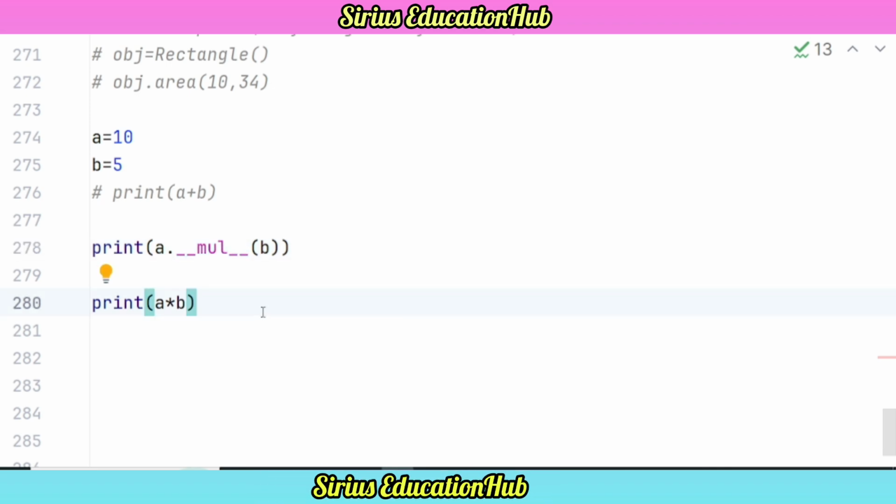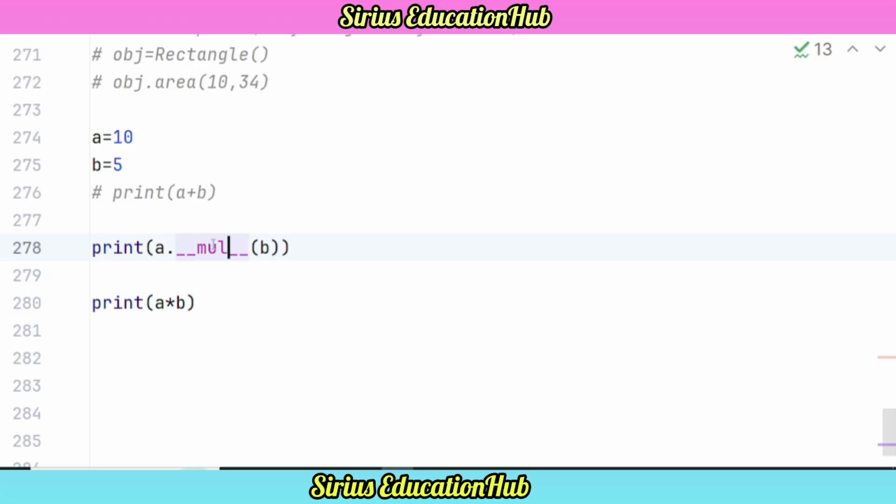So what I am trying to say is that every time you use any kind of operator within a program, Python invokes or calls its corresponding method under the hood. Those methods are called magic methods or special methods or dunder methods, because these are the methods which have double underscore in the beginning as well as at the end. Okay, now take one more example.